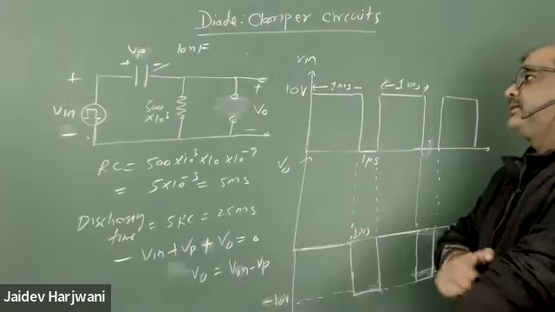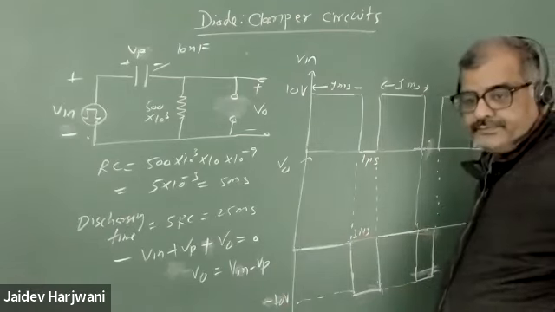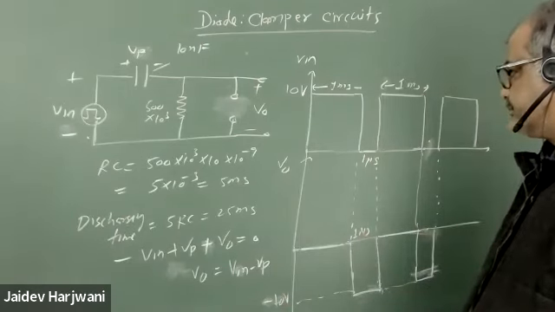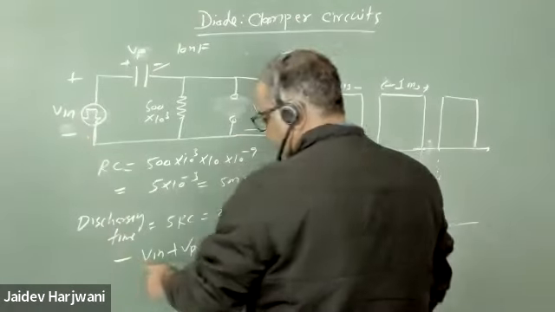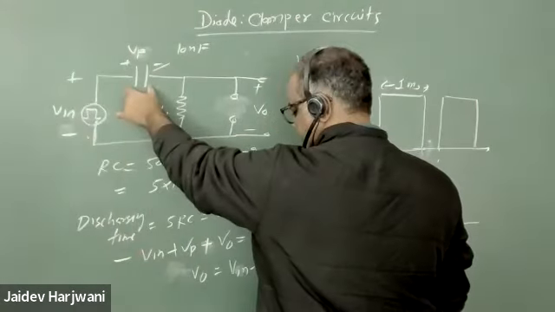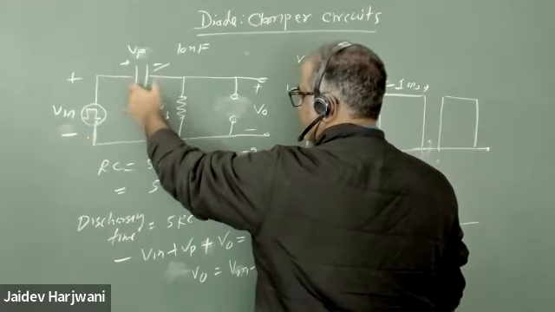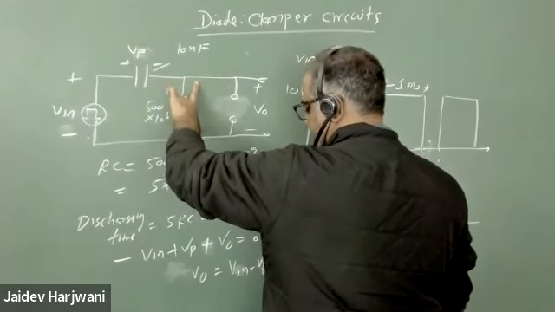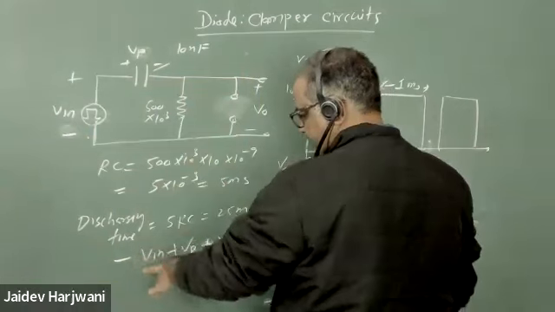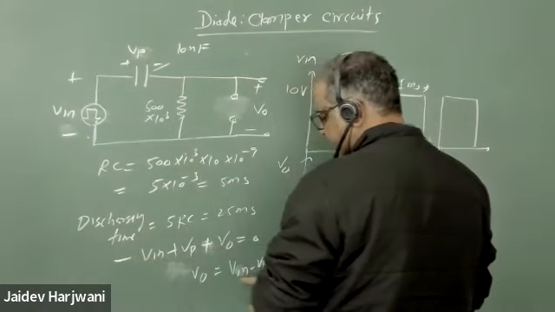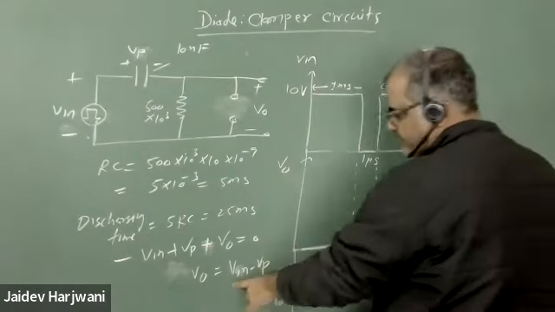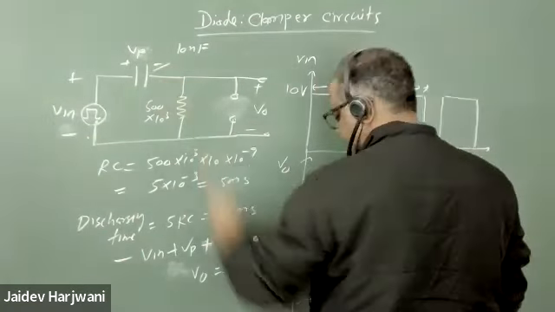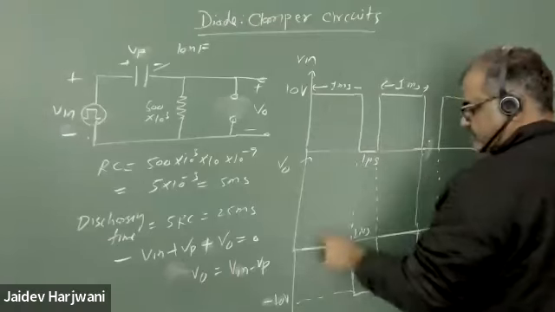Sir, can you explain the graph once more? So see, this is your output, minus V input plus this one capacitor charge. And then this one. How much voltage is coming? V naught here. So this is the equation for V naught. V naught is Vn minus Vp. So when you are applying V input as 10 volts, Vp is also 10. So this 10 becomes 0. You got 0.